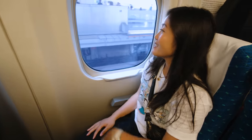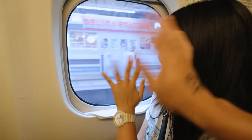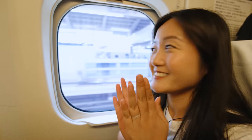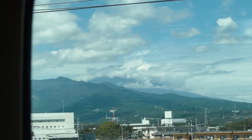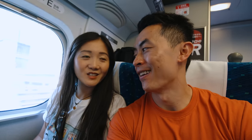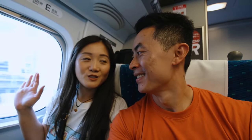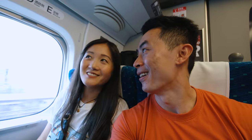We're moving! Bye, Tokyo — until next time. Up to Nagoya. We were told by a friend to book the seat on the right side of the train when leaving Tokyo, because there's a chance you can see Mount Fuji on a good day. It looks beautiful — we might be lucky.